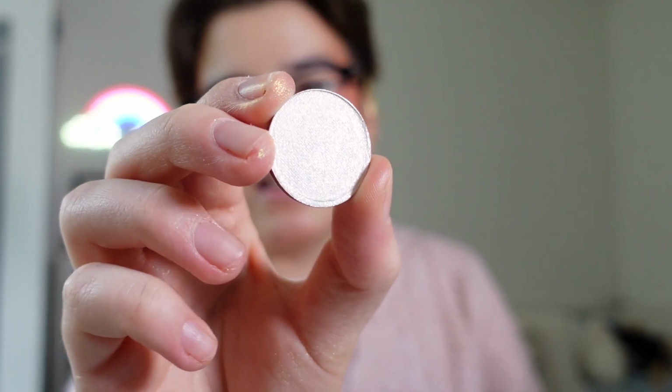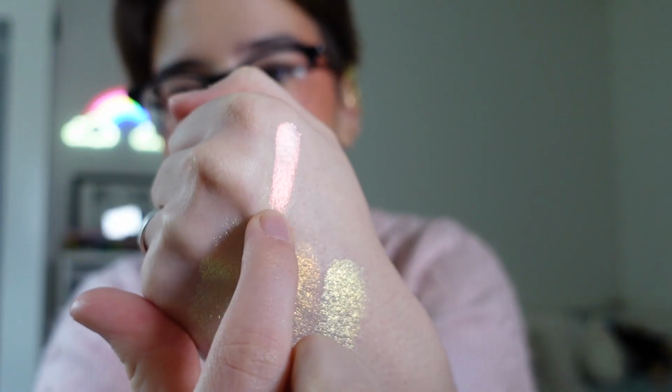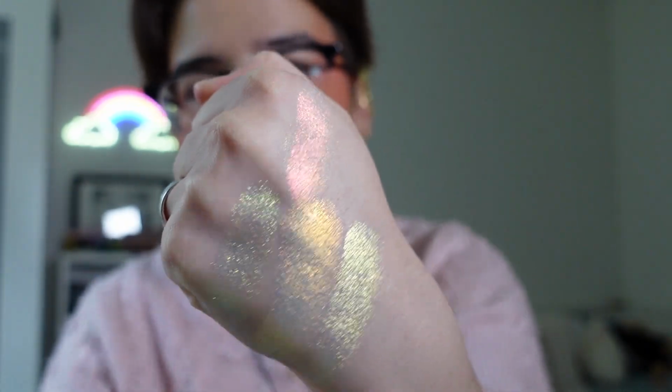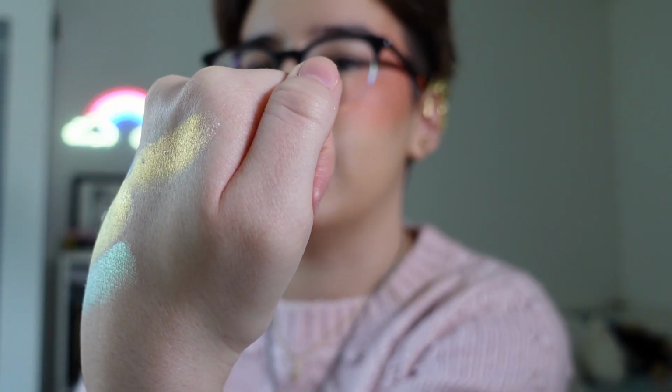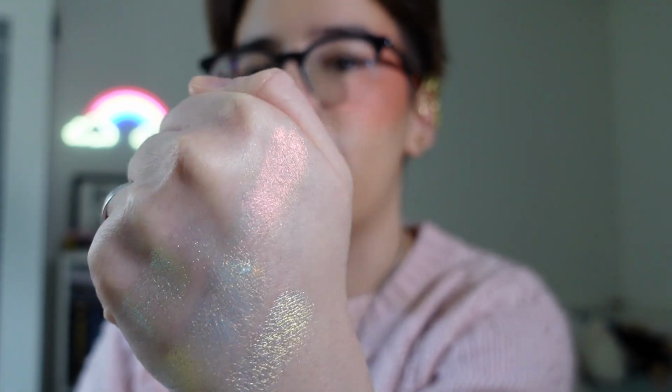This next shade is another classic. This is Red Giant. I am so excited to have Red Giant in my life because every time I see my friends wear this one, it just looks majestic. And right here is Red Giant. Wow. So from this angle, it's yellowy orange. And then right front on, it's a pinky red. These swatches are so wonky, I'm really sorry. I'm just gonna make that swatch a bit bigger.